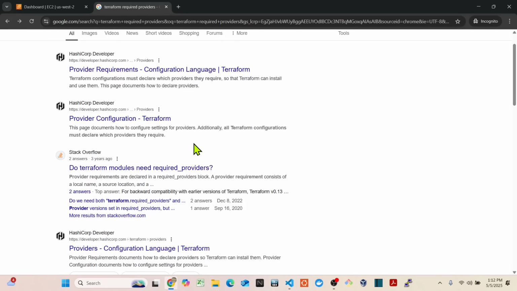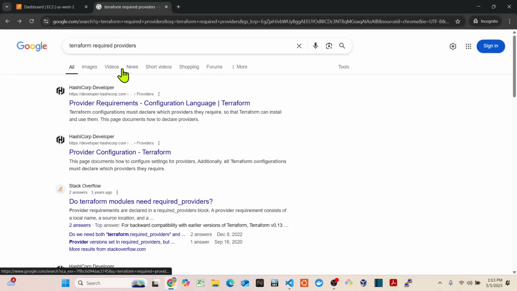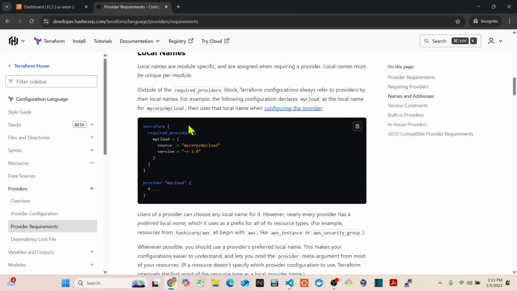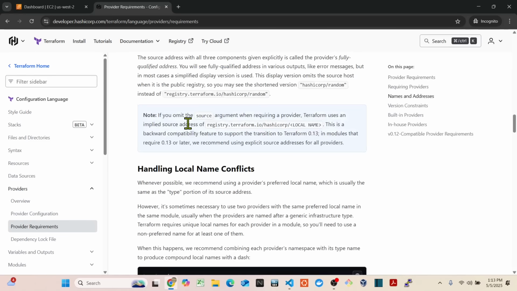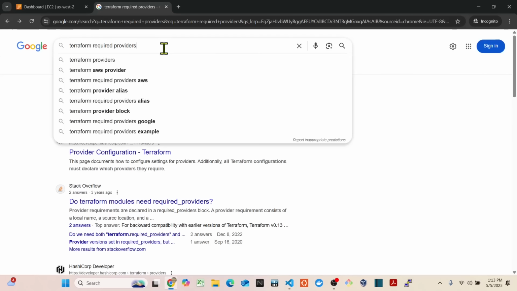Let's just write it because we need AWS.